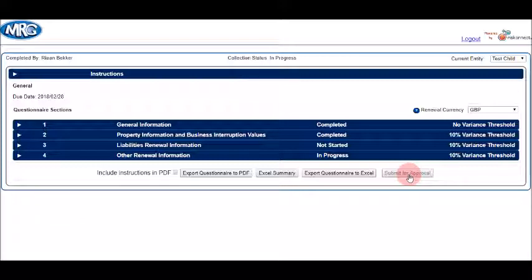Once the Submit for Approval is clicked on, the following will happen. The questionnaire will be submitted to the approver for review and will be locked for editing. The status of the questionnaire will change to Submitted. The Submit for Approval button will change to Recall. This allows you to recall the questionnaire for editing, and the Recall button will then change back to Submit for Approval. Also remember that you can complete sections of this questionnaire at your own pace. Just remember to save your work before logging out each time.